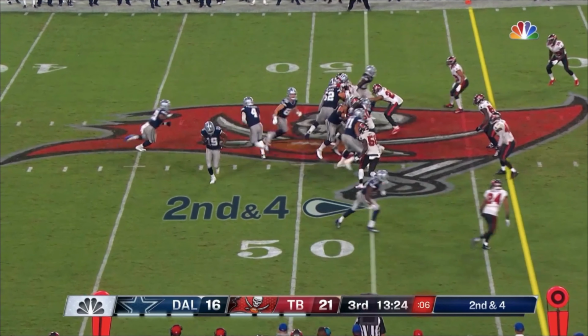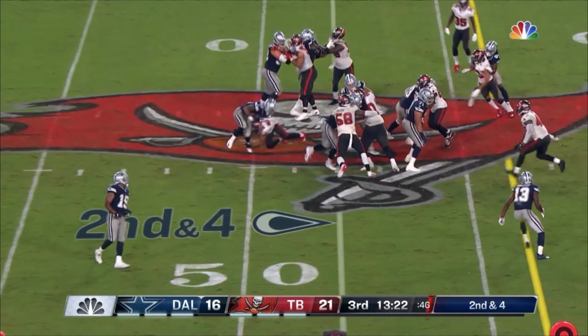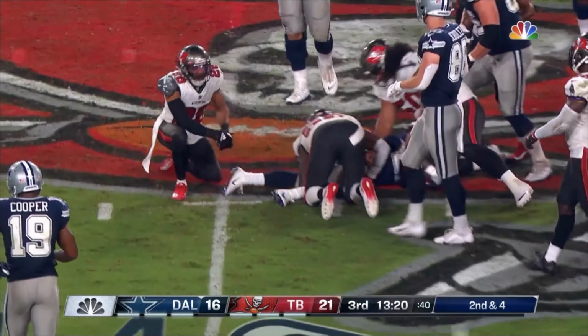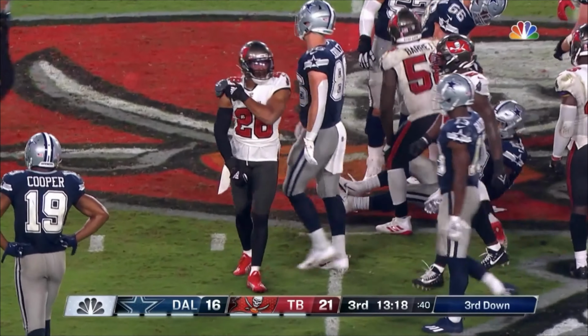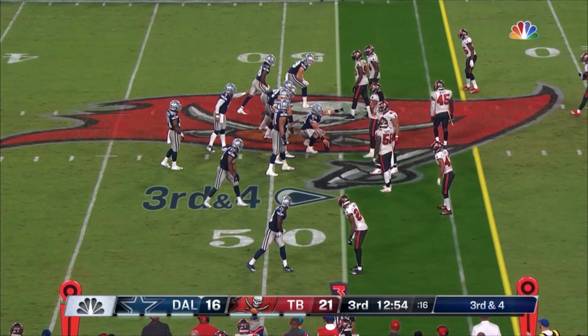But I'm breaking this down because La'el Collins is getting into the second level. Schultz is going to come down and block his man. The reason I don't like the architecture is because these two guys are engaged with defenders. And so that leaves Adams, who had been guarding Schultz, free to just dive into this hole and make a play in the backfield, right? This is hopefully not a play that we run again until we figure out a different type of blocking scheme. But it kind of shows you how architecture can make or break a play.